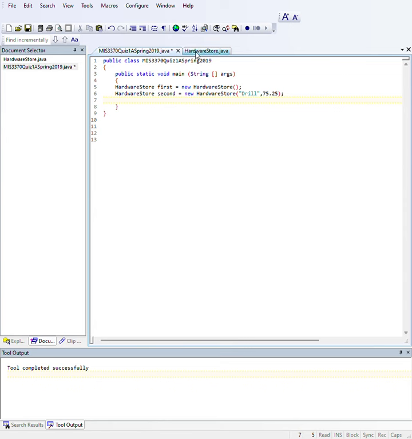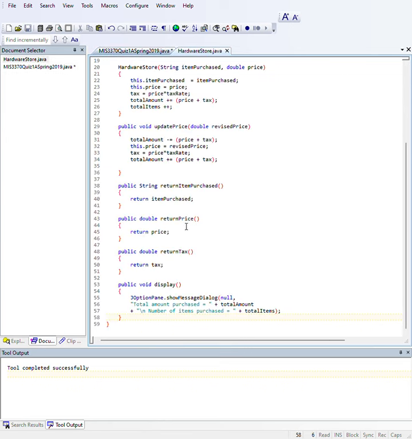Enter. So we're going to go back to this and see which method we use to update our price. This one, right? And we see that this one has one argument passed into our parameters, which is a price.